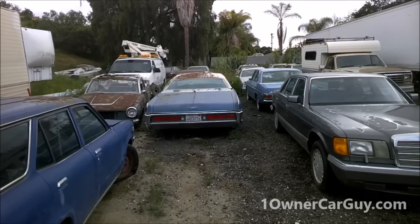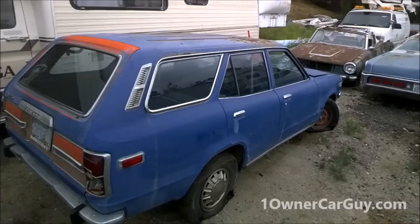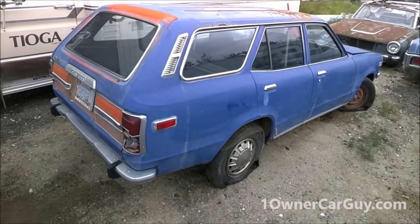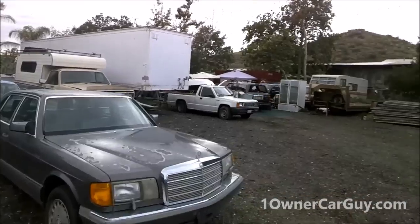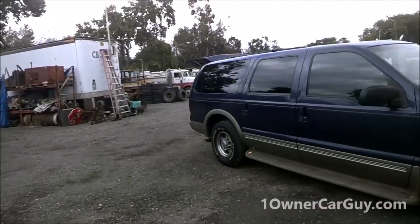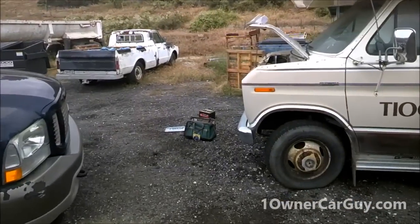What I'm going to do here today is a cold start video. Man, there's all kinds of cars over here. Just got this RX3 wagon in. It's going to Australia. And boomity boomity boom, I'm getting this crap out of here. That's ran into somebody else now. Trucks are moving and shucking and jiving.